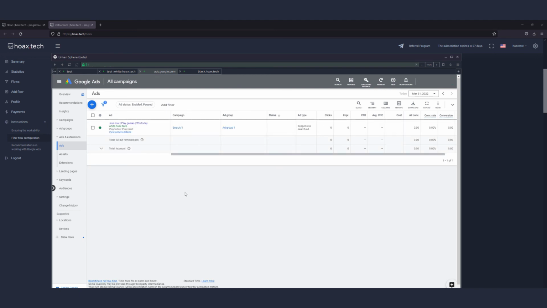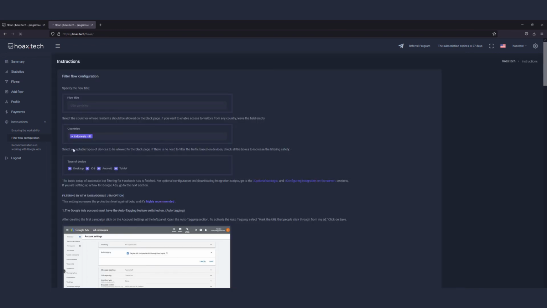You can also set up filtering on a running account that already has traffic. Flow setup is complete. You can copy flows, edit names, filter parameters, and change integration file data.